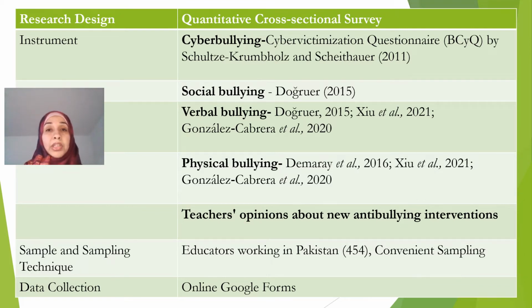I also want to mention that a team of researchers, including educationists and psychologists from the Department of Education and Psychology at the Technical University of Berlin, reviewed and established the content validity of the questionnaires after these questions were adapted from various questionnaires. So content validity was established before starting the data collection process. The sample were the educators. Approximately 454 teachers responded to the questionnaire, which was sent in the form of a Google Form, and the sampling technique was convenience sampling.